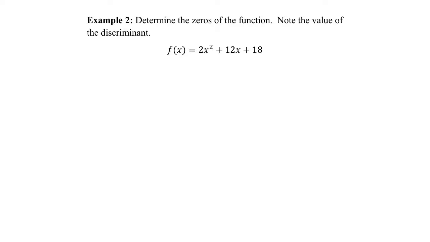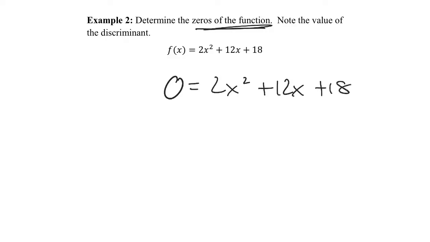I got -3 for both of them. So the x-intercepts, or the zeros of the function, and we got -3 for both. Now, would I really write it twice? No. But for the sake of today, I'm going to write it twice, just to emphasize the fact that this is a double root. We have two roots, but only one actual root, and it's a double root.